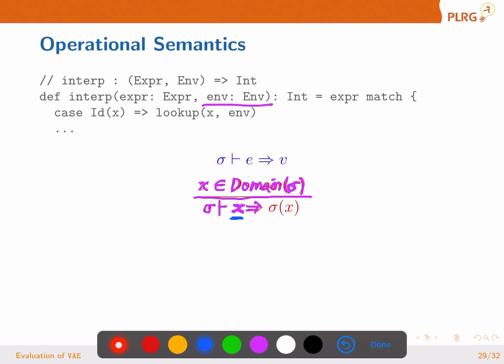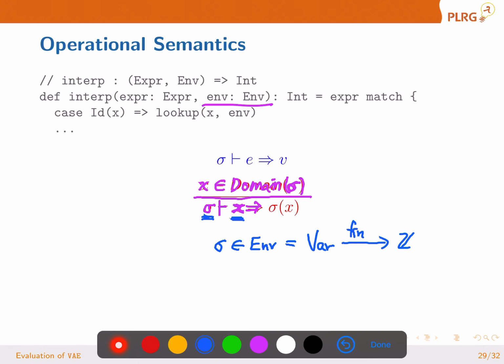One more time. For a given name, if we'd like to know the value of this name, then we need to look up the environment. Hey, environment, do you have a mapping for this name? How do we ask that question in operational semantics, in mathematics? Remember, sigma was an element of Env. And Env was a map from variables to their values, which was a finite mapping.